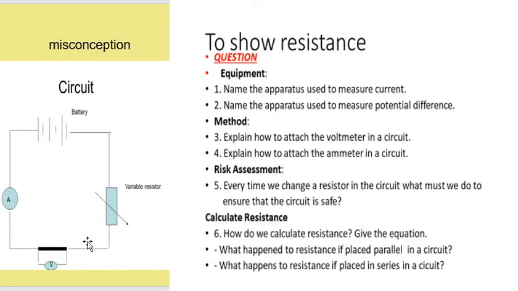And if you remember, every time you had to lengthen the wire or change a resistor, you had to do something to ensure safety. So what did you do? Having a look, we didn't have a switch as such, but we could just disconnect. And then how do you calculate resistance? So I'm going to ask you to draw this circuit and answer questions 1 to 5 for now in your book. Pause the video and then we'll continue.